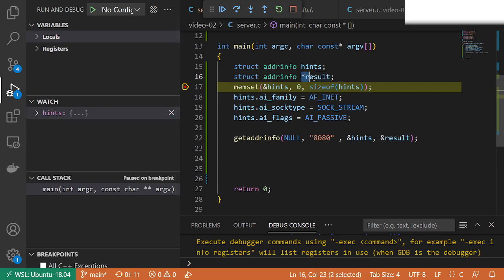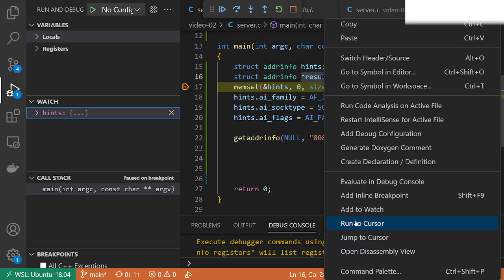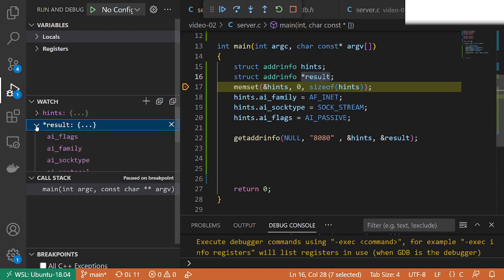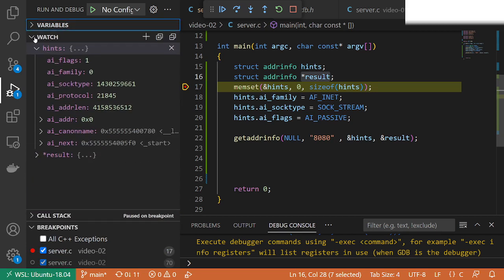I actually want the results pointer, so I'm going to add the asterisk on there to watch. I don't know if that worked. Okay. So let's lower the call stack, let's lower variables.